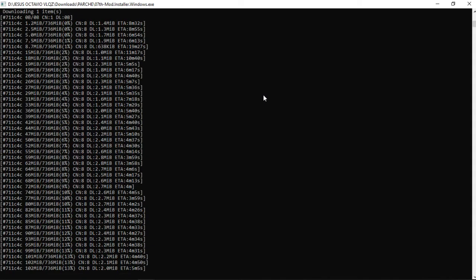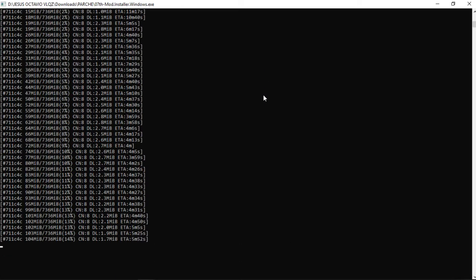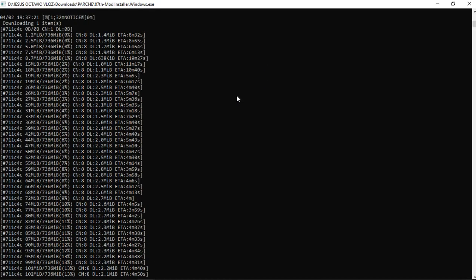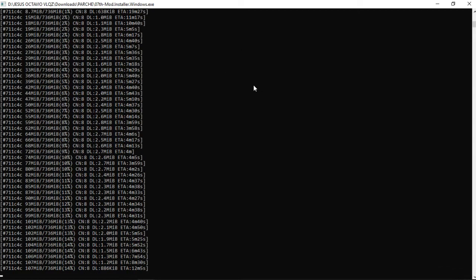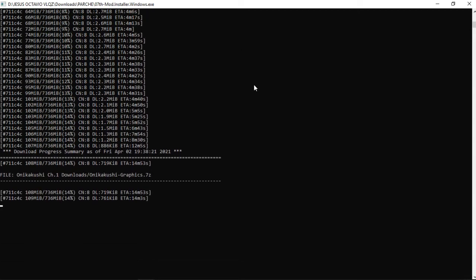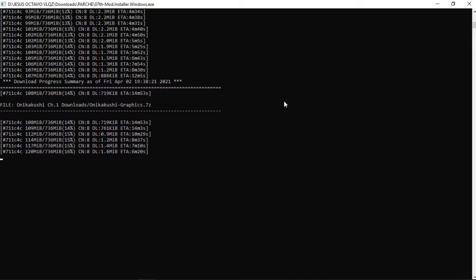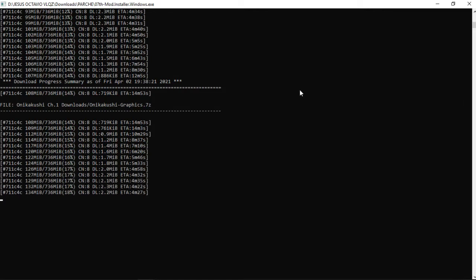If you want to patch Watanagashi, you need to choose Watanagashi at the start of the patching. If you want to do it for Tatarigoroshi, you need to choose Tatarigoroshi, and so on. So I'm going to leave it right here, and I'm going to get back after the process is finished. Bye bye.